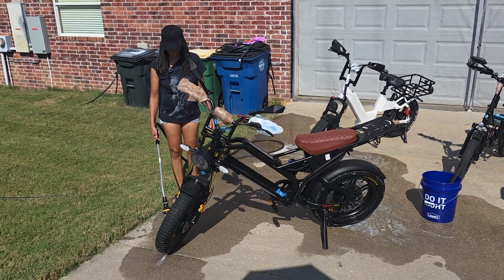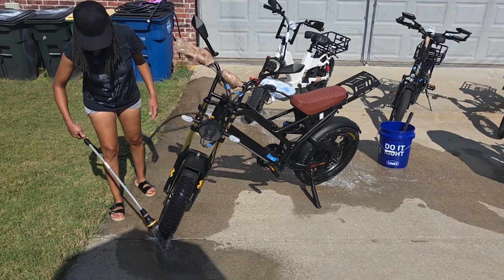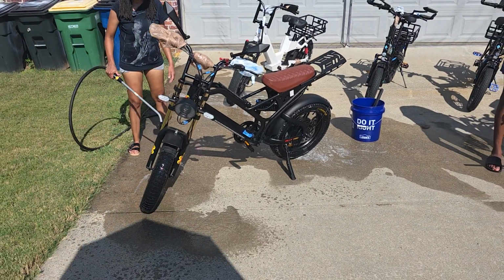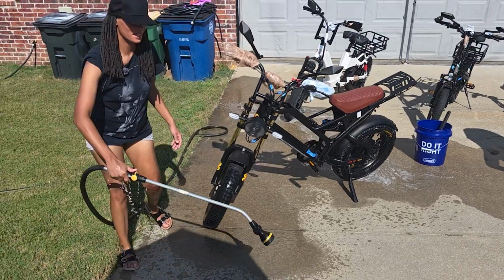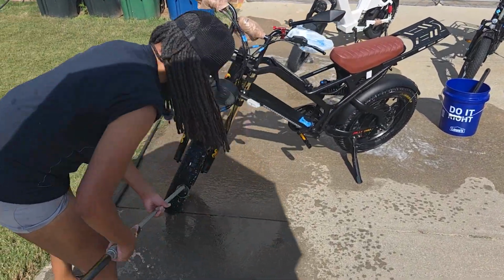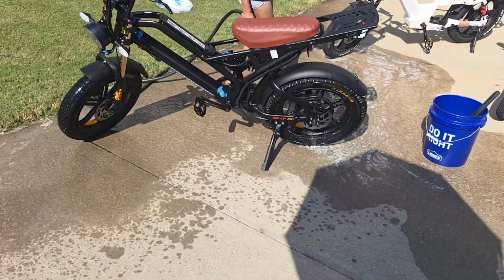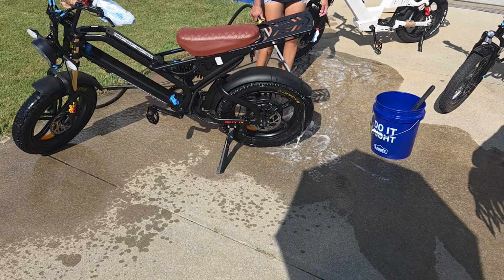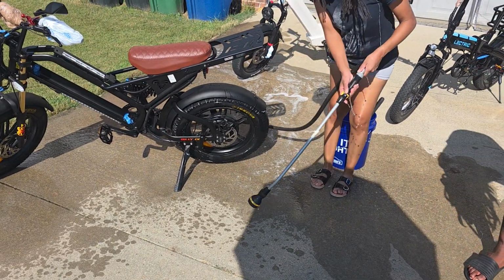So now I'm just gonna give the tires a nice little spray down just to make sure I get all that suds off of them, all that dirt off of them. As you can see, this water hose has another goal in mind, which is to wet me up. So I'm just gonna spray those tires off really nice, get all that off of there. Try not to get it too wet.